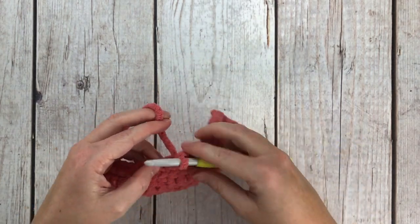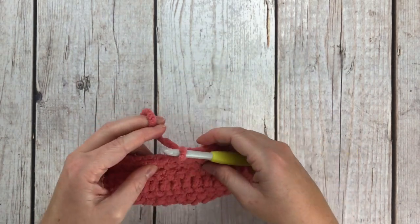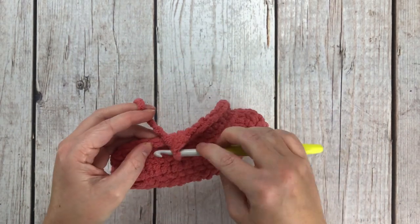This is the last row we're going to do for the sole, and then we're going to get started on the top of our slipper. And set this aside.